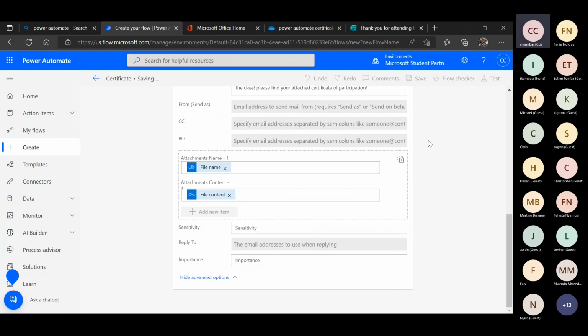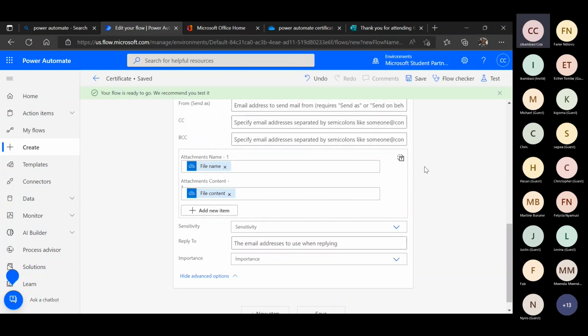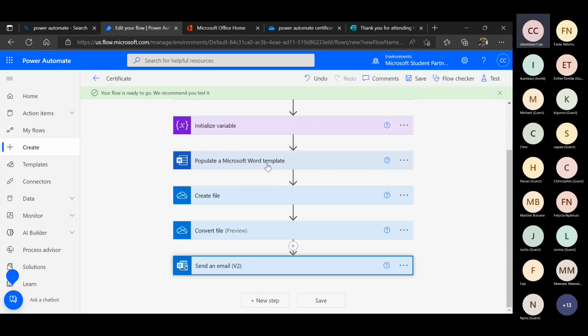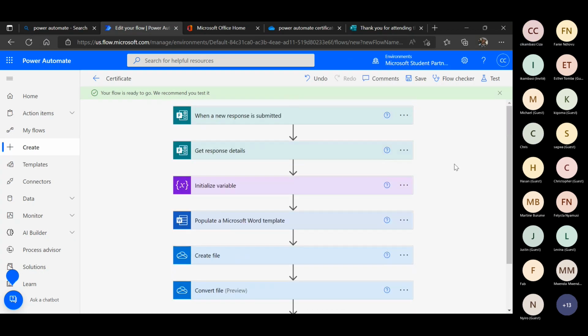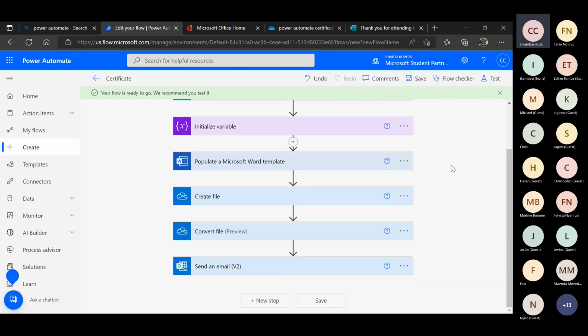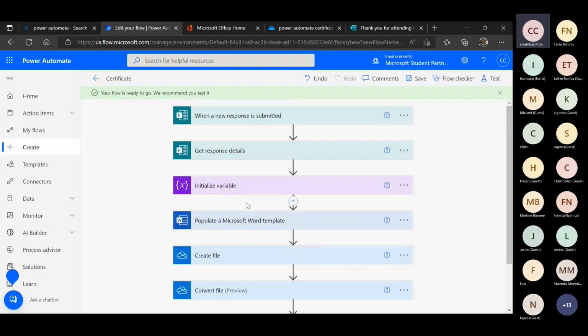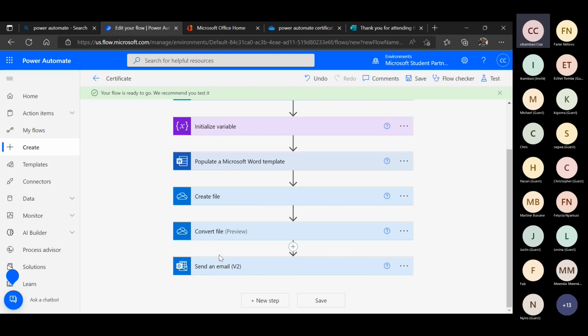And what I'm going to do is I'm going to put this flow in test mode so that you'll see how it's running. So let me close this. Oh, there's also something we need to do here, which is to delete this Word document, because we don't need the person to get the Word document and the PDF document.